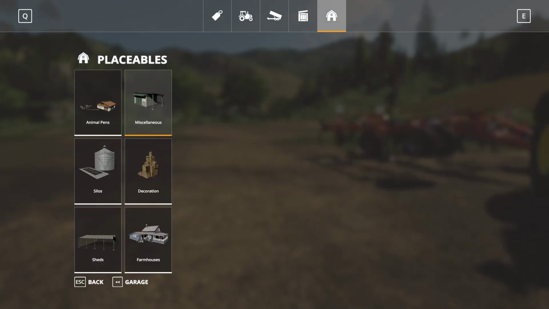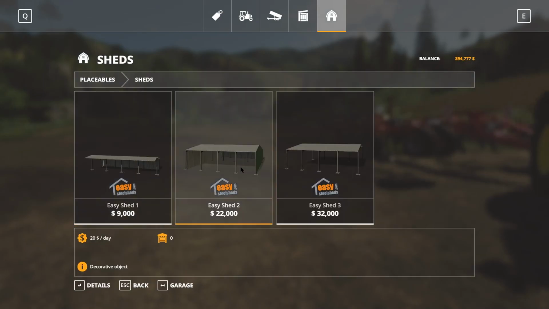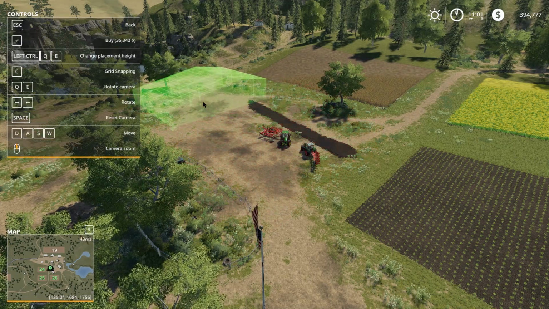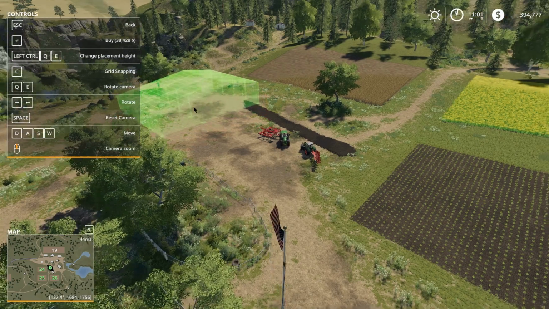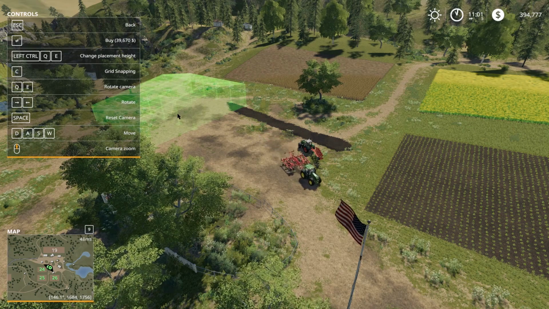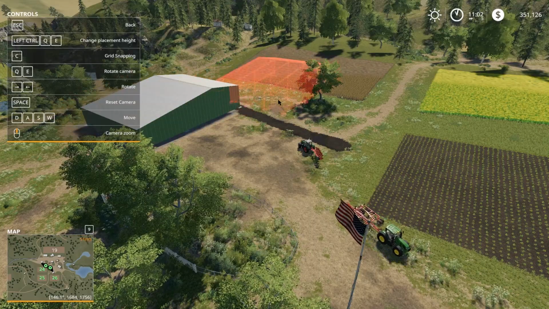We'll get a shed. Let's just get Easy Shed 2. That might not be able to be placed anywhere. It's pretty big. It's actually able to be placed, but I need to rotate it here. Oh, I placed it. Never mind.